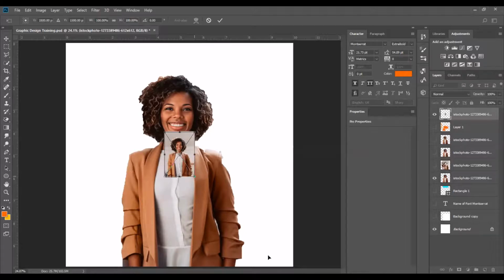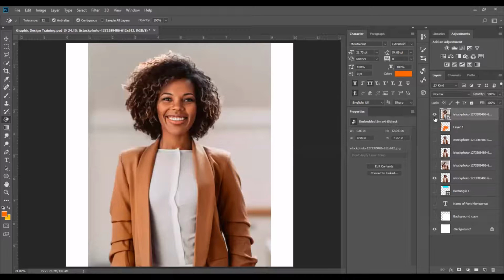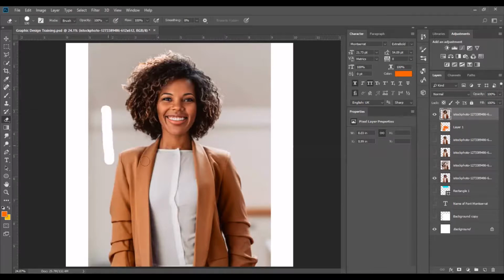When you come here like this, what the eraser tool does is you can also erase like that. That's the work that it does. Take away the eyes, take away like that.